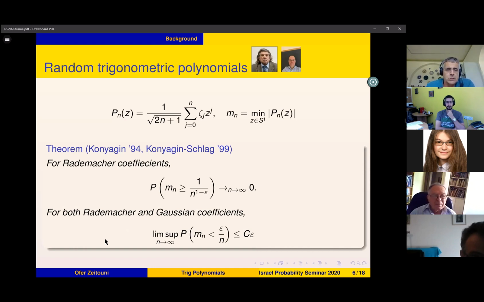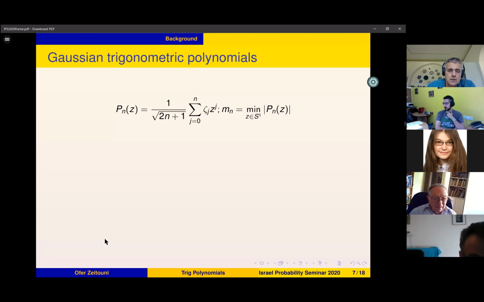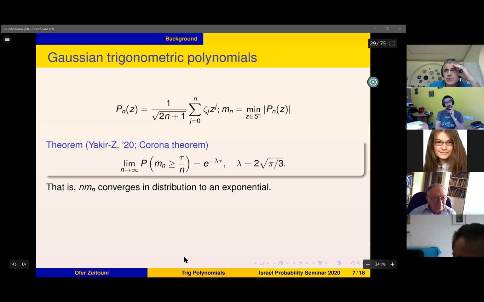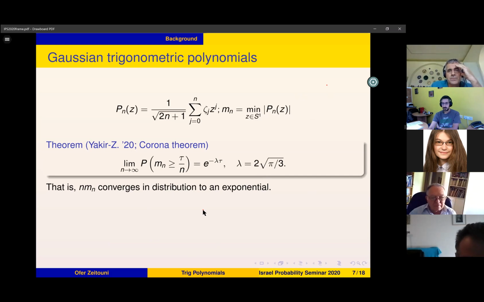And a natural question is, can one say something better? So I repeat the polynomial. And here is a theorem that I want to advertise. The theorem tells you that not only the scale is really 1 over n, but in fact, there's an exponential law with an explicit parameter. Okay? I cannot see while I'm showing the controls if there are questions, but if there are, maybe the organizers can interject and let me know. Okay, so that's a theorem, and as I said, I hope to give a more or less full sketch of the proof.